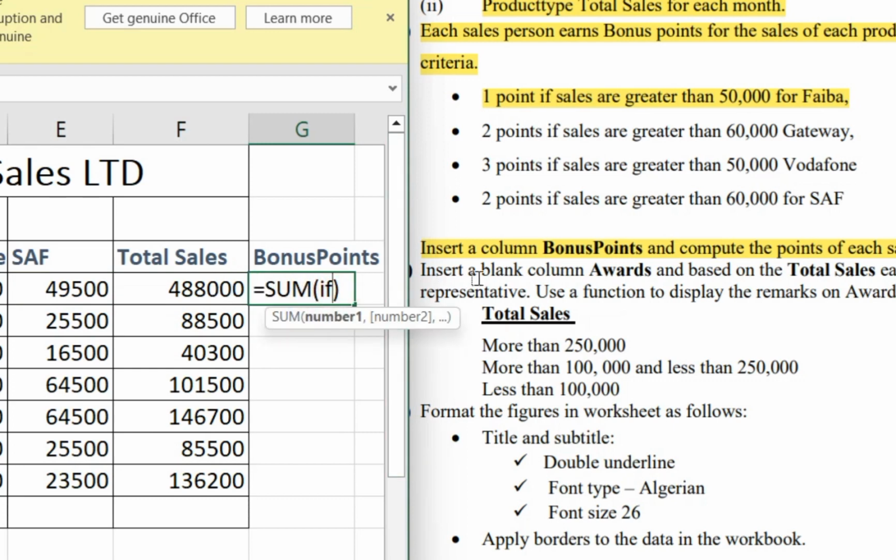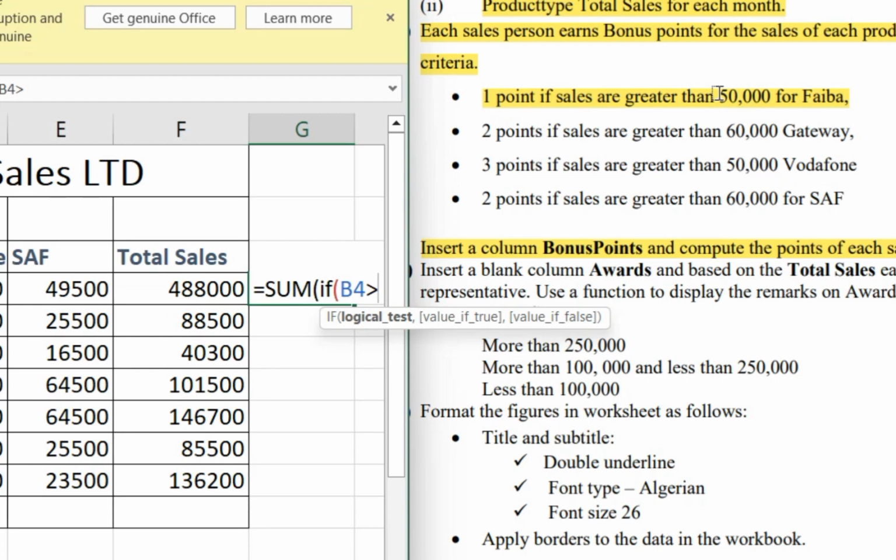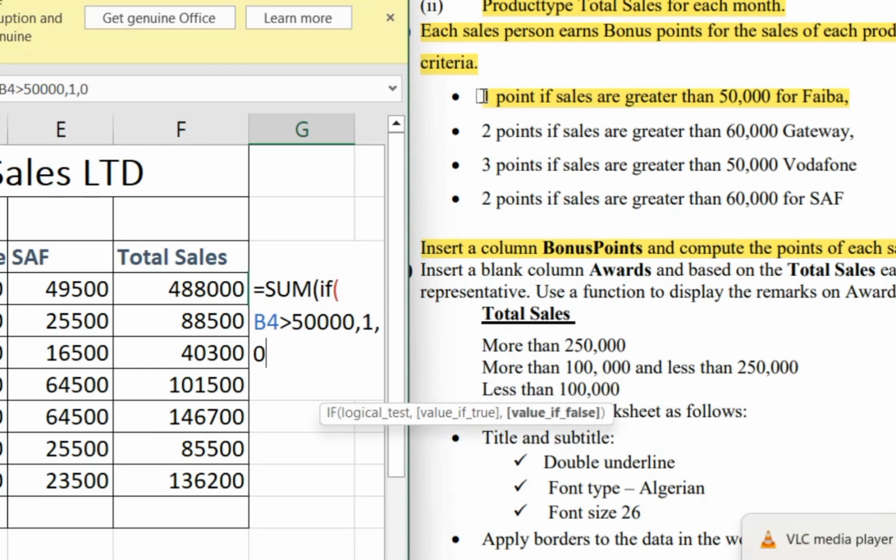It is SUM into bracket, IF, then into bracket again, IF Fiber sales is greater than 10,000, then we just add 1, otherwise it will be 0, close bracket.